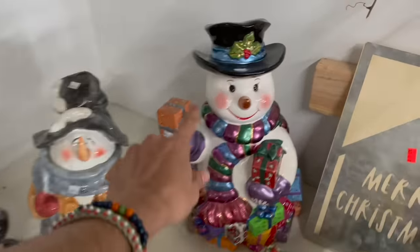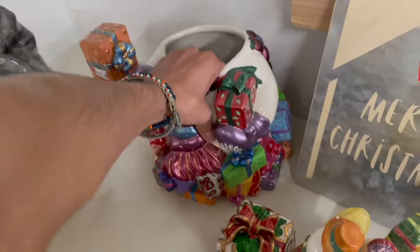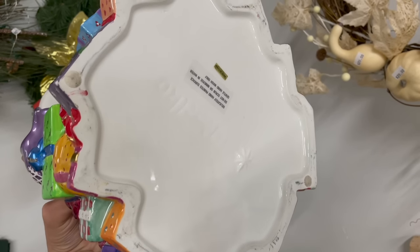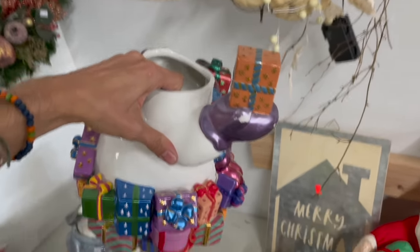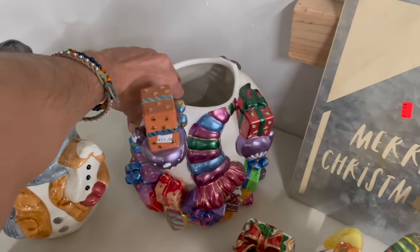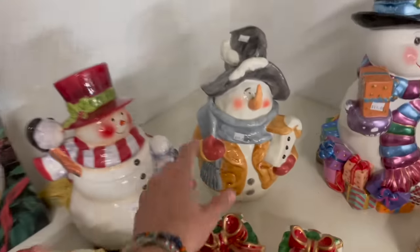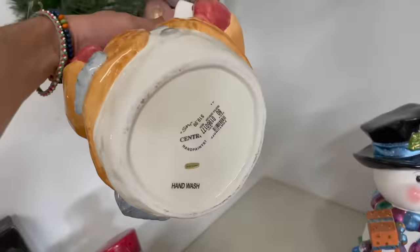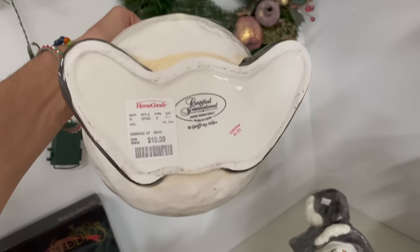All right, I know everybody's looking at these. Let's see who made them — oh my gosh, that is heavy. I think that is Radko — Christopher Radko. Oh my gosh, look at all the damage. I gotta put that back. I didn't even realize all that. All right, this one — hand painted. The last one is Certified International, it's a little bit newer, from Marshalls. I actually really like Marshalls.